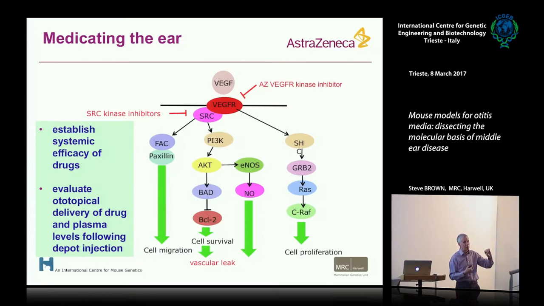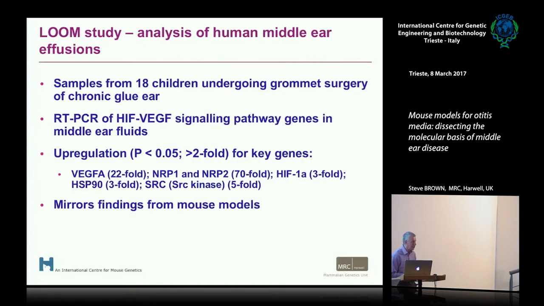A straightforward, simple way: you could go to the ENT clinic, you get this patch put on, it will deliver drugs over a long period directly to the middle ear and directly intervene in the pathways that are causing chronic otitis media, and get away entirely from the extraordinary things that we do to kids now by putting them into general surgery and sticking grommets in their tympanic membranes, which, when you think about it, is a bit like sort of 17th century leeches and bleeding and things like that. So it's an example of a clinical treatment that we all know, but we've got really no idea why it works.